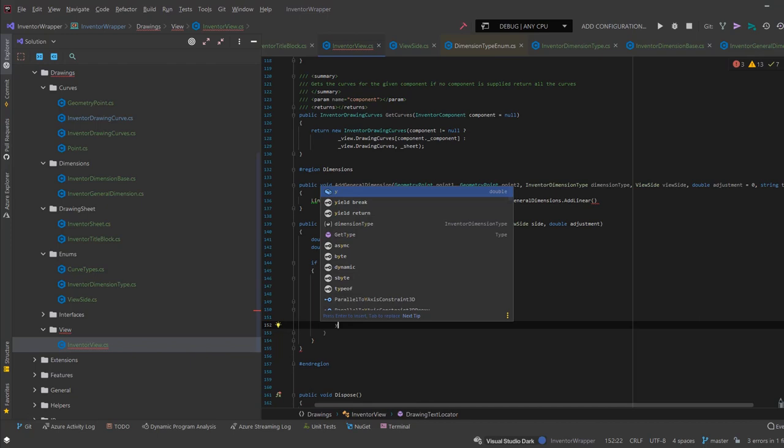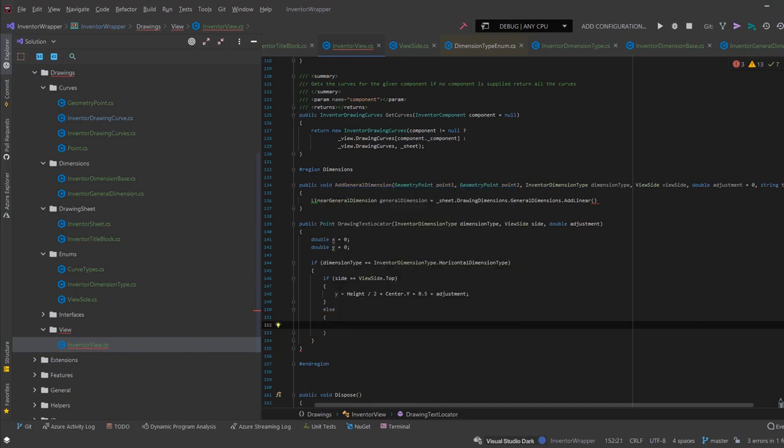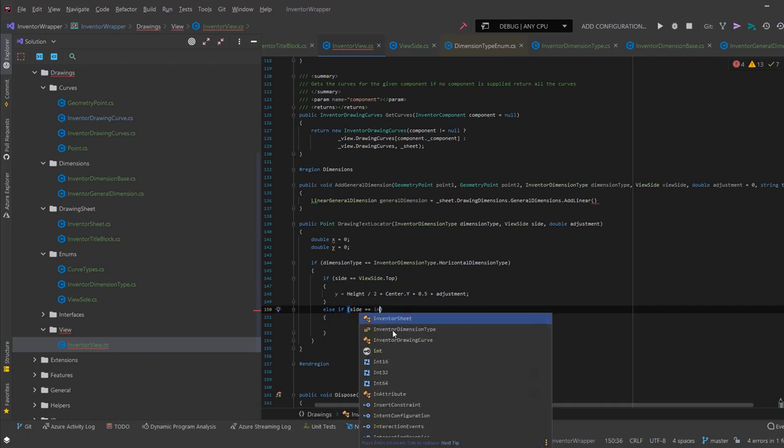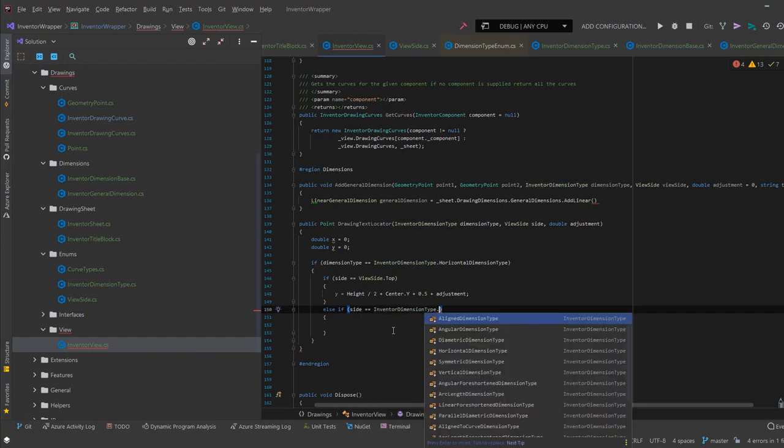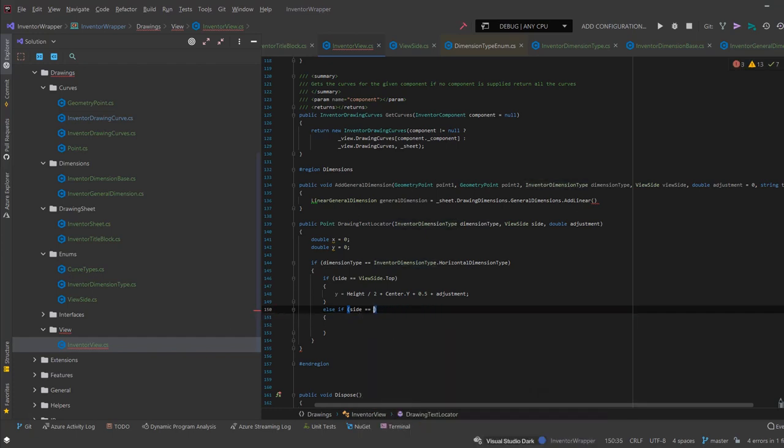So let's take this now. Now we're going to say else if view side bottom, we're going to say y equals height divided by 2. Let's see this differently.